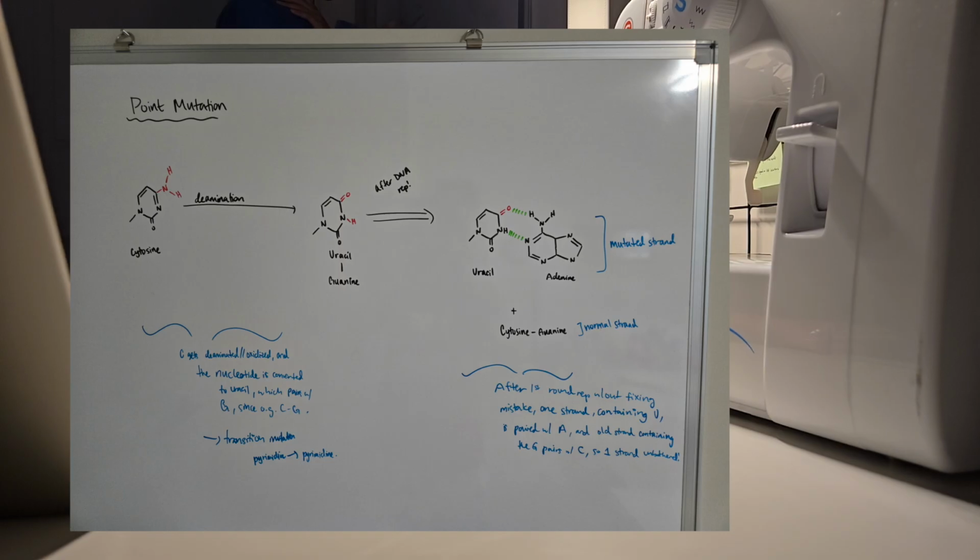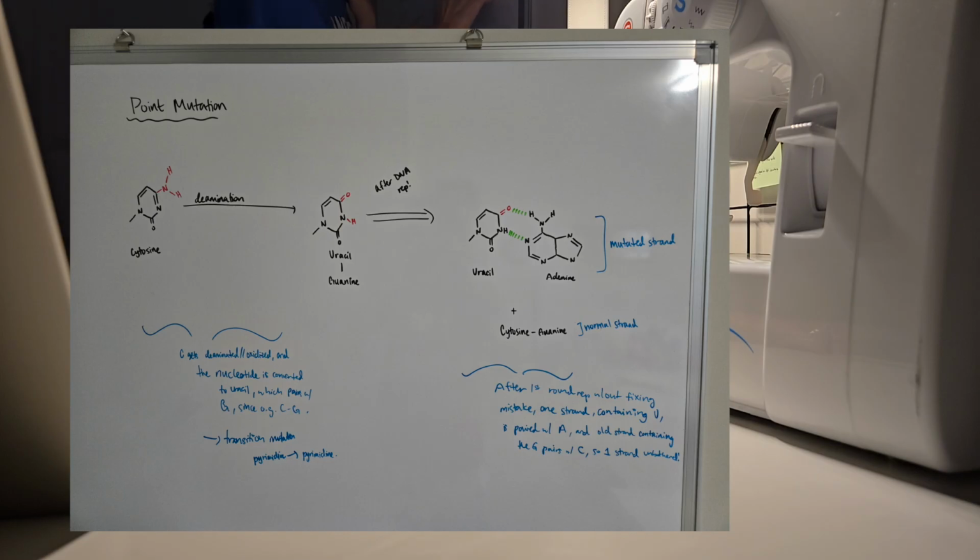And so when you are doing transcription and translation, all that type of stuff, your uracil is your thymine, quote unquote. So thymine bonds with adenine, right? And so when cytosine cannot bond with guanine, you're not going to have those three hydrogen bonds because you just changed the amino group to a carboxyl group. And so after DNA replication, uracil has to bond with adenine. There's no choice because uracil cannot bond with guanine. It doesn't have room to make a third hydrogen bond. It doesn't work like that.